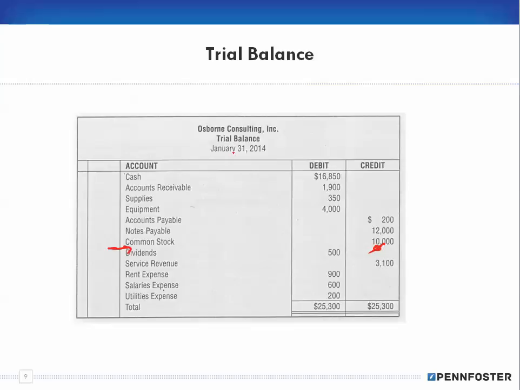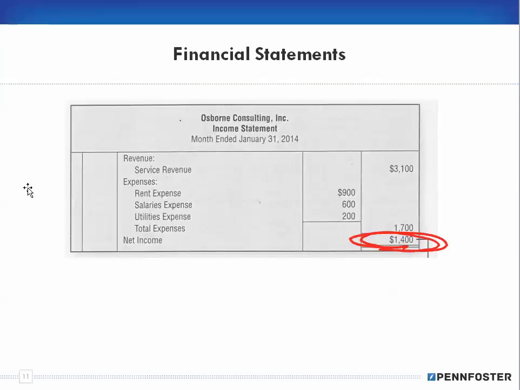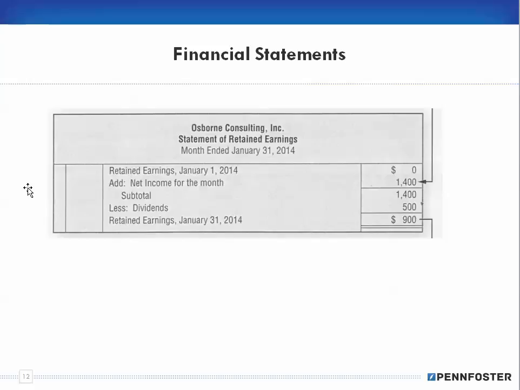Because why? The trial balance is nothing more than a listing of the ledger accounts and the balances in those accounts. Some computer programs will run and not include zero balances. Some people, when they're handwriting it, don't want to write all of that out. And if it stays inside the business and you're the only one using it, go ahead and skip it. But like I had said, if this information is being given to somebody else, you want to make it as easy for them as possible, and therefore list the balances in those accounts, even if they are zero, so they can see that retained earnings had a zero balance.